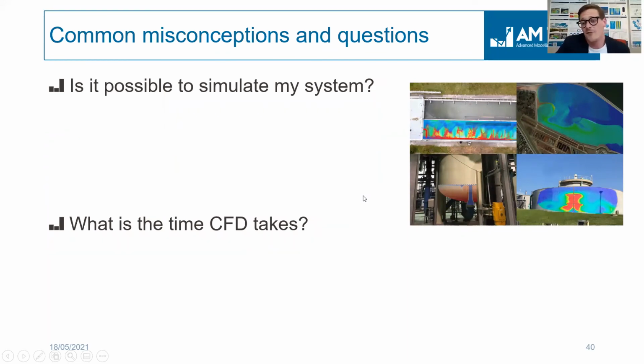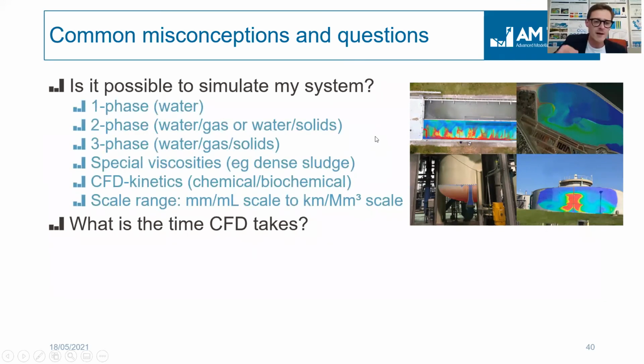One of the very important questions is: is it possible to simulate my system? Well, I hope we could illustrate a bit that many things are possible. We are talking about one phase, water only, or two-phase systems, mixtures of water and gas, mixtures of water and solids, or even three-phase. One example Usman showed was the sand filter, a backwashing of the sand filter bed with water and air, lifting up the solids, which are the sand. We have anaerobic granular sludge systems that are also three-phase systems.